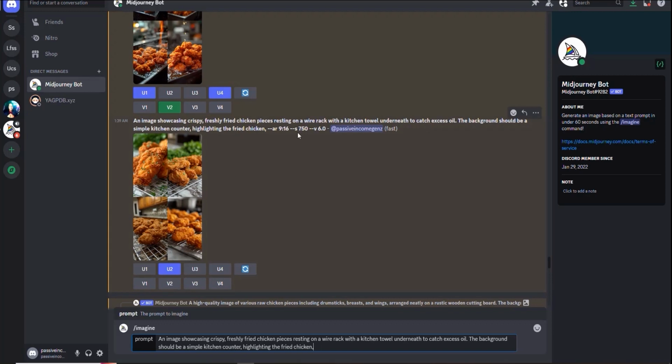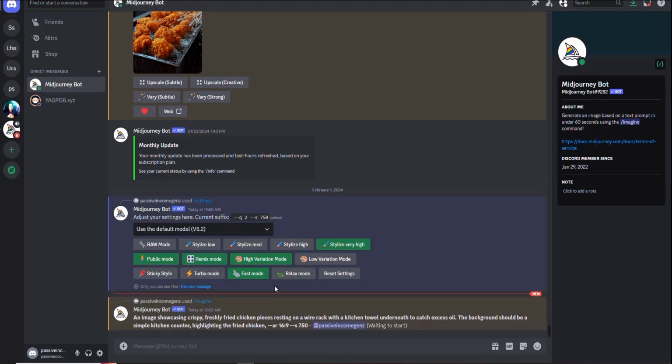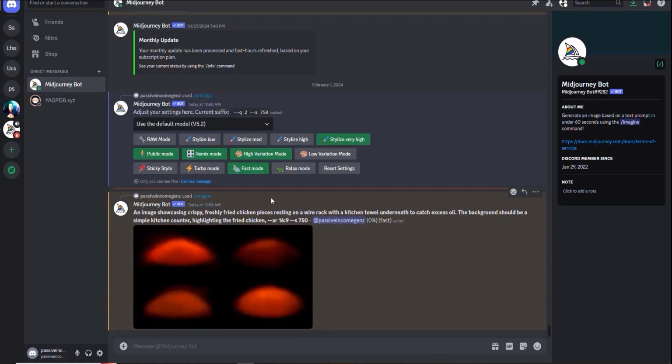Now, these images are in a 9:16 size, which is a size for TikTok, Pinterest and YouTube Shorts. In this case, I'm going to generate it in 16:9. So I'm going to add a comma at the end, and here I'm going to add a space, 2 hyphens, AR, space, and 16:9 is going to be the new size that I'm going to add. So I'm going to hit enter. And right now, what it is going to do is proceed on to generate an image of fried chicken in a landscape, right? A landscape type image, 16:9, and it's going to generate that for us. And then I'll show you about the remix prompt.